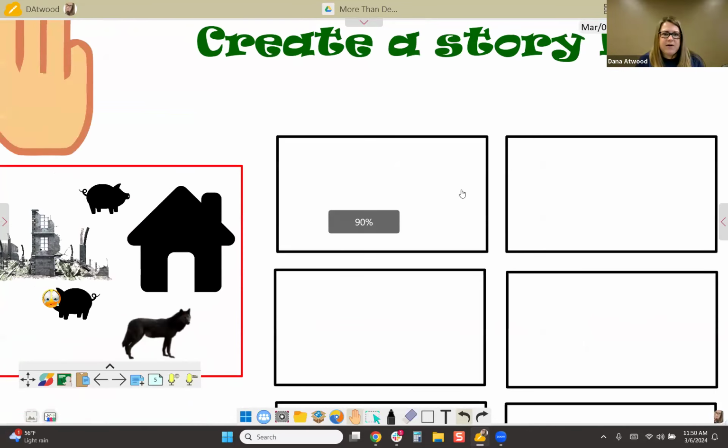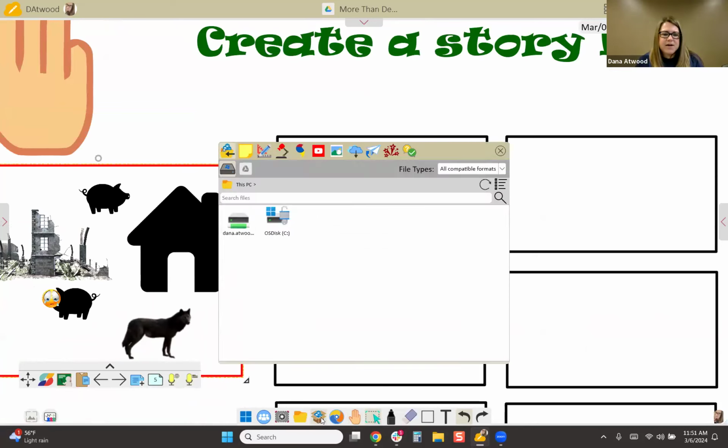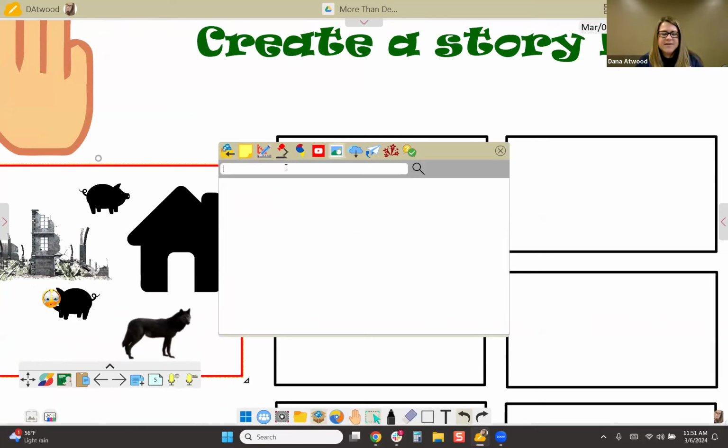But what I'm going to do as well, I'm going to zoom back out, and now I want to add some information to my storyboard. So I'm going to select my pig. I already brought in these images. I went to our magic box at the bottom, and if you notice next to the YouTube, there's a mountain with a magnifying glass. And then I just typed in the word pig.